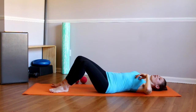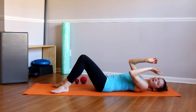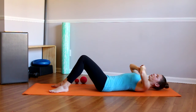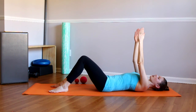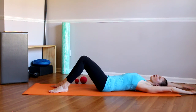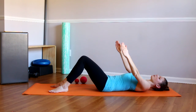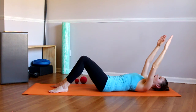So this time we're kind of in the middle of the shoulder blade. The balls are on the sides of your back between the shoulder blade and the spine. We're going to add a little bit of arm movement to this one. Bring your arms up. So we're going to reach the arms up and over. And we're going to bring the arms up and bring them down. And again, up and over.